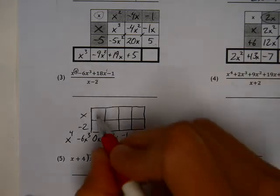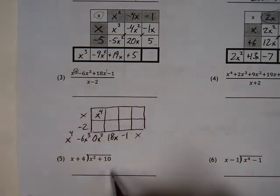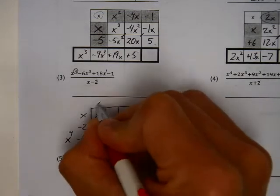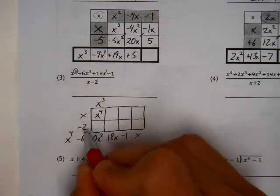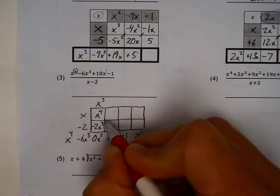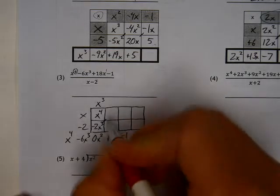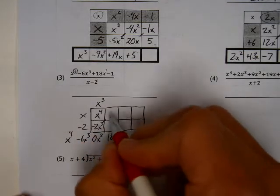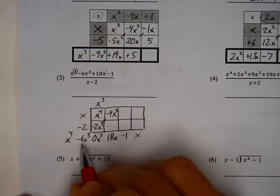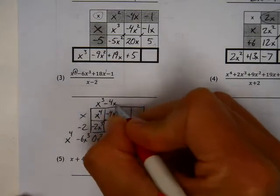So anyway, that upper box is that. We've got x to the 4th power. All right, that means up here, this times x is going to be x to the 4th. There's our x to the 3rd. x to the 3rd times -2 is -2x cubed. These together are going to give you the -6x cubed. A -2 and a -4 will add up to -6. Right here, this is a -4x squared.